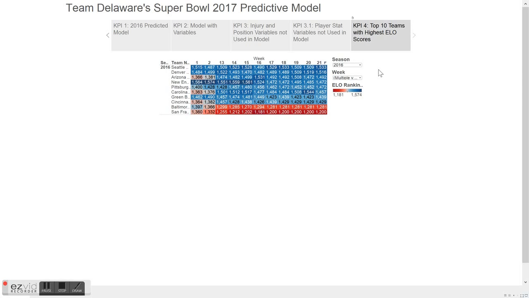Again, the top 10 will definitely change, or they might not change, depending upon how each week rolls out. But again, it gives the client the opportunity to look at the top 10 teams and see what type of variation there is across those rankings.